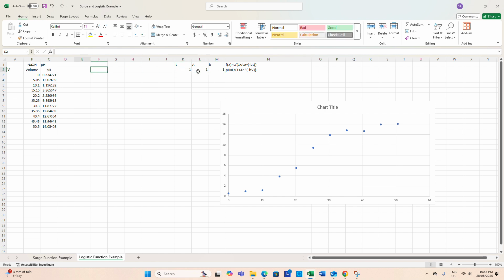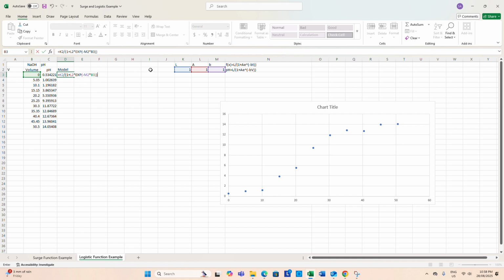We're going to set up our model equation to start off with, which is our logistic model. We're going to copy this equation here in Excel notation. So it's going to be L divided by, we want to use brackets, 1 plus A times exp, which is e to the negative b times our v here.